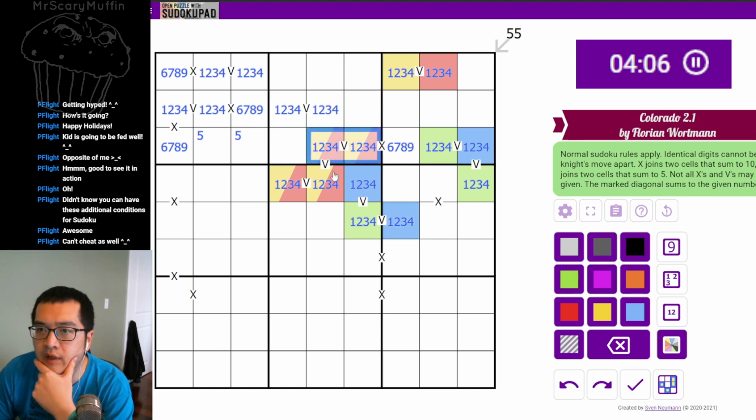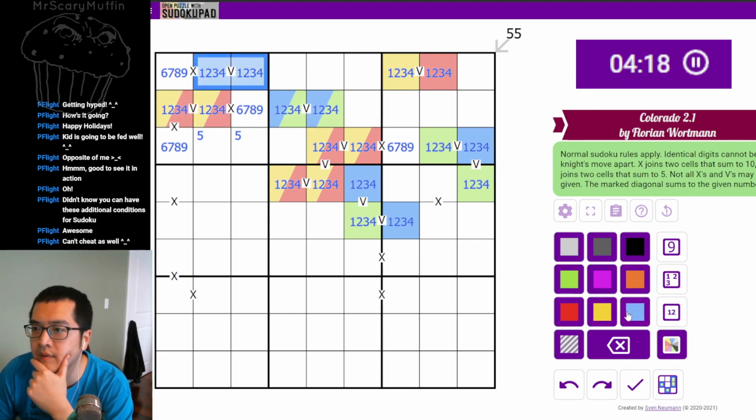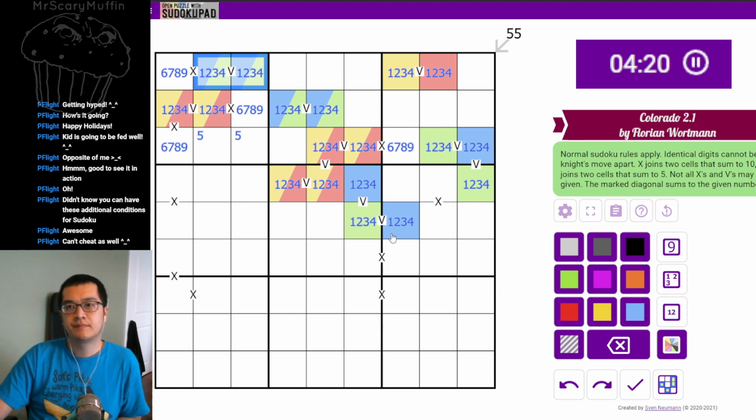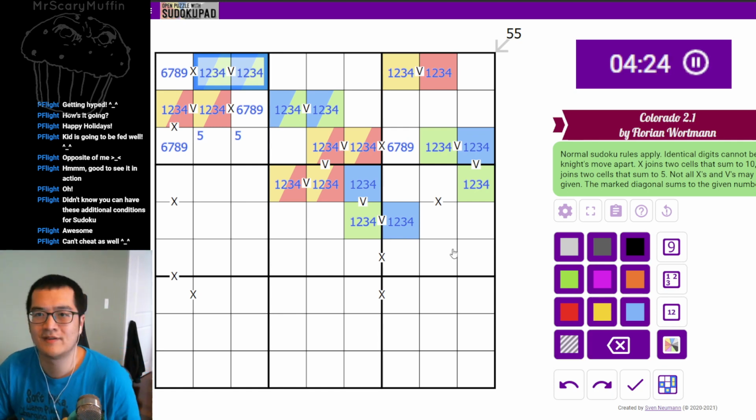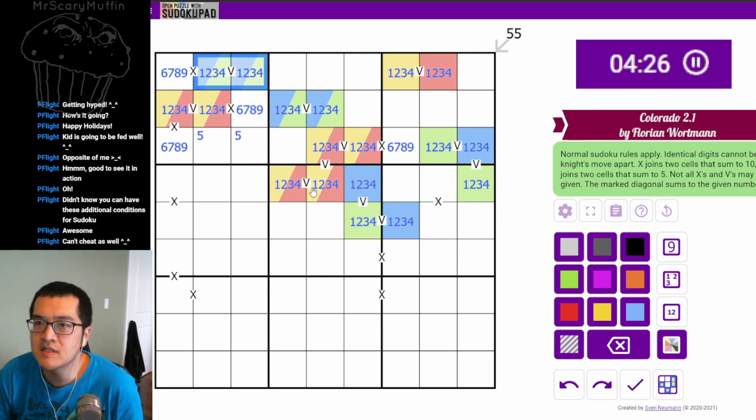Now, can we break this up and figure out which order they're in? No, we can't. But we know that this one is a blue-green, this one has to be the red-yellow, and this one has to be the blue-green. Cool. Yeah, we can't cheat with computers either. Okay, so we made a little bit of progress here. Now we've disambiguated a little bit of this.